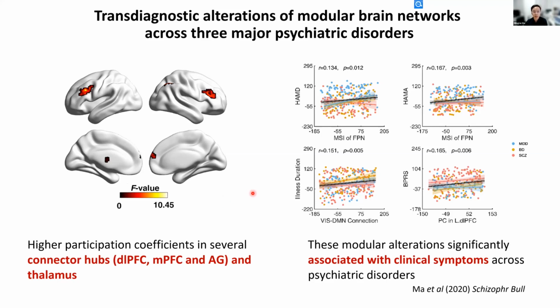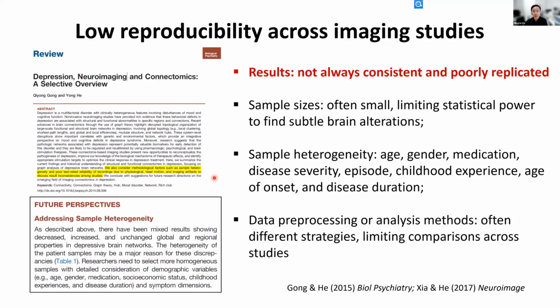On one hand, these regions exhibited alterations in all three disorders. On the other hand, these regions were connected with various functional systems. Thus, stimulation in these regions could affect a wider range of modulation in the brain networks. It should be noted that these analyses were conducted on data that were collected from only one single site.